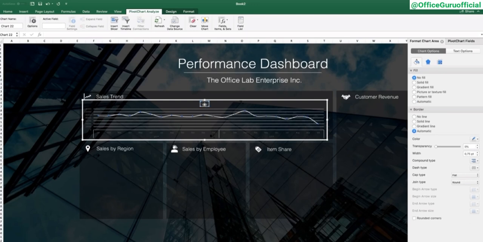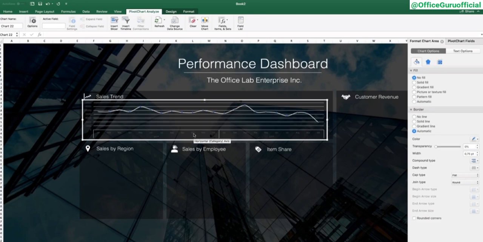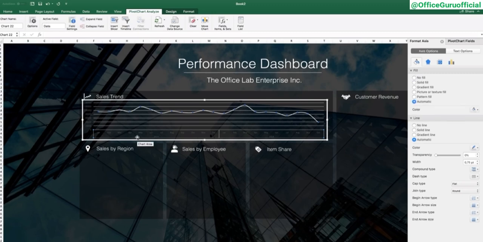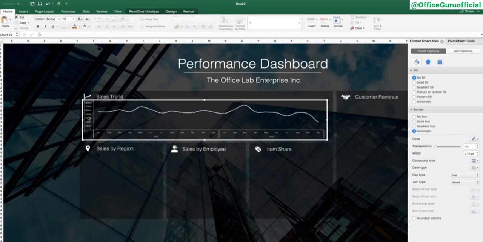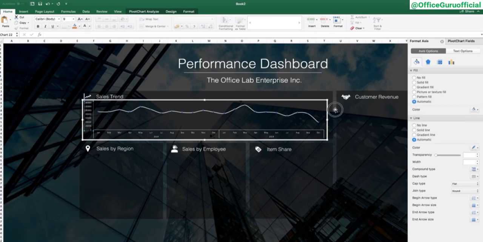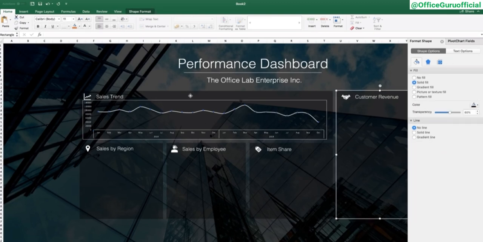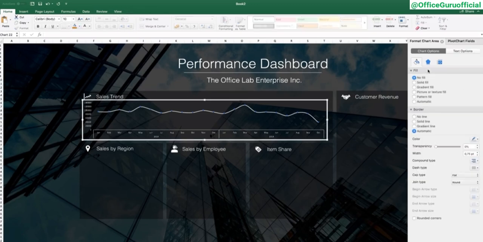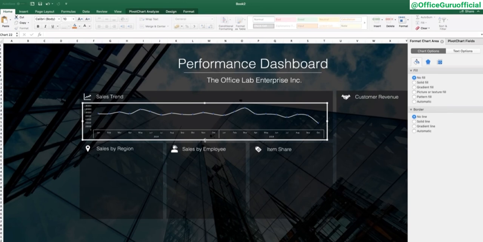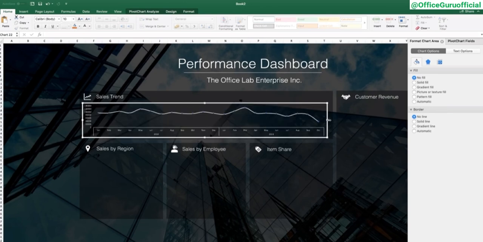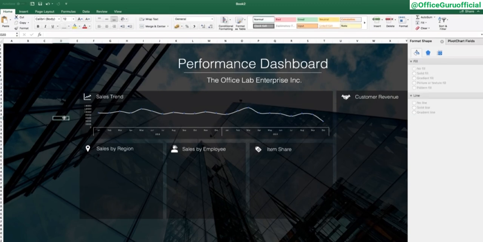Now let's get rid of all this unnecessary stuff. Yes, and now let's just set the general color of this to white. And now we just have to, oh, of course we want to get rid of this borderline right here. Don't want to have this in there. And now we just have to adjust the size of the chart a little bit so that it looks nice. And now this should be good enough for this first chart.